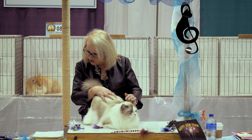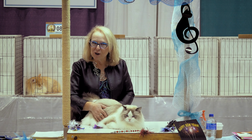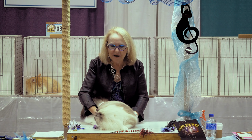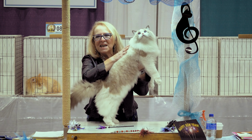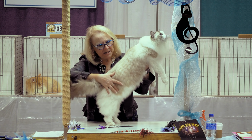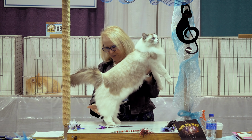And this phenomenal coat texture. This guy's 2.5 years of age, so he's going to be one of those fully mature exhibits that we love to see. He's got the development going on in the body, a great coat texture, these abundant dark hairs that flow with the lines of the cat, beautiful markings on him too. We have to have light that comes up to a certain level on each one of the legs.